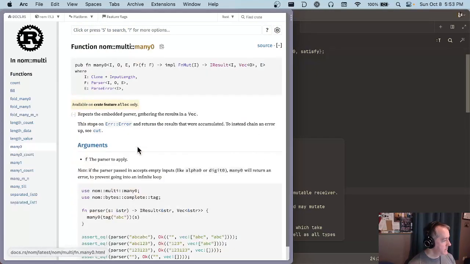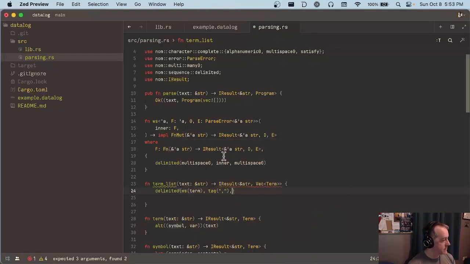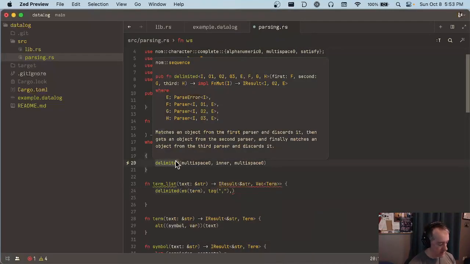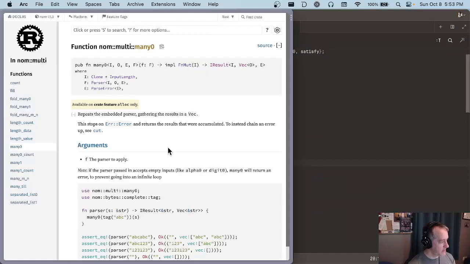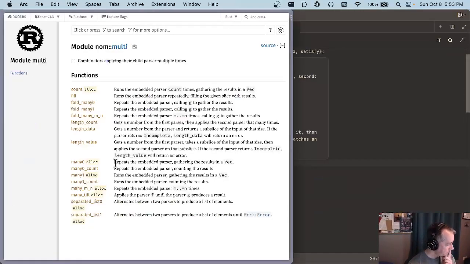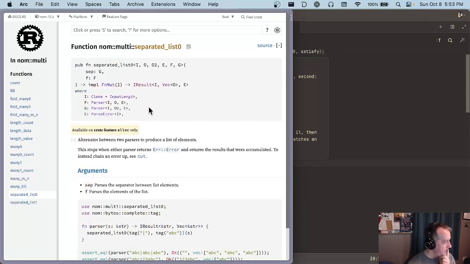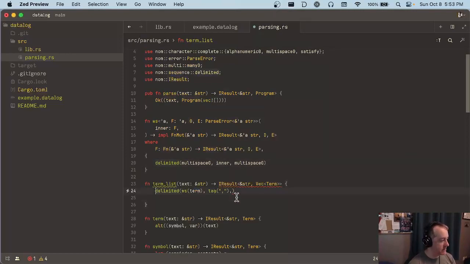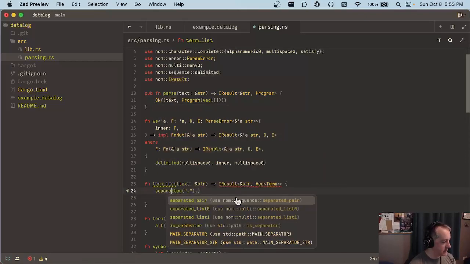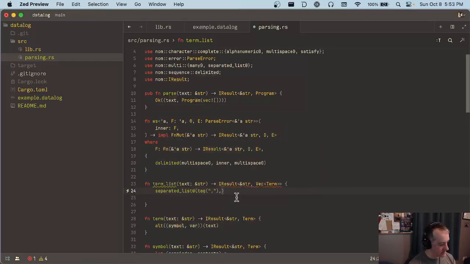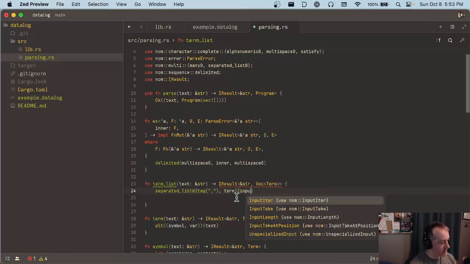Probably many zero, right? Except we want commas between them. Separated list, here we go. This is what we want. Right, so this returns a vec of that, and your separator is the first one. So we want separated list 0, tag, and then we want term, and we'll give that input.